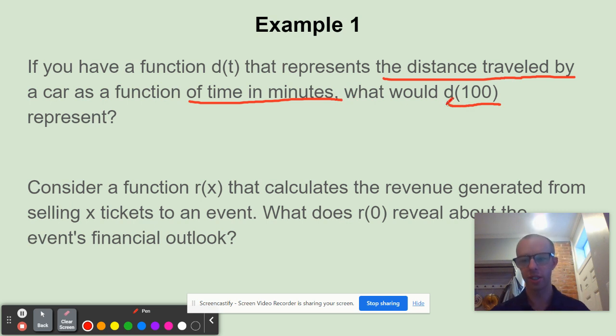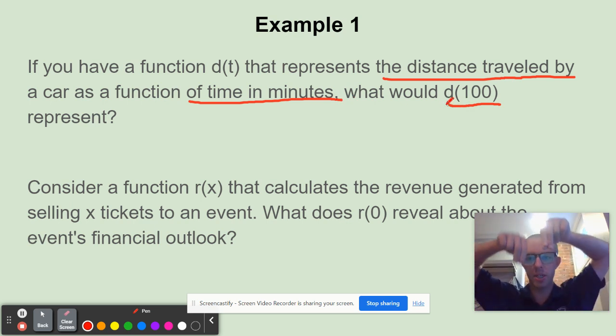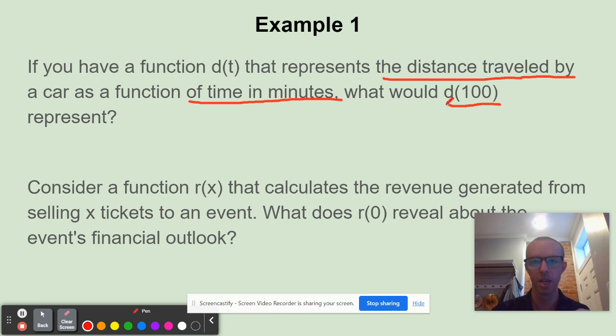So what does this function do? If I input how much time the car has been driving, the function will output how many miles they've traveled, right? It's a little confusing when it doesn't even give us the function. It's kind of hard to visualize it, but really that's what this is. I input time, how much time has gone by, into this function, and the function will tell me how far the car has gone. And so this d of 100 tells me it's been 100 minutes. That's what this means.